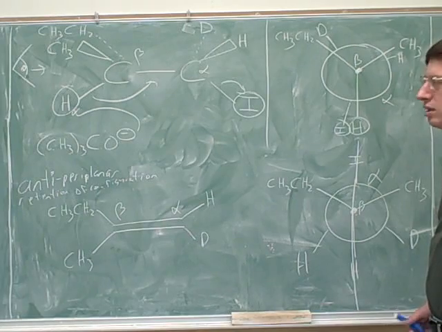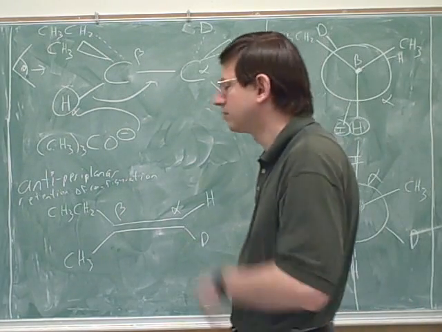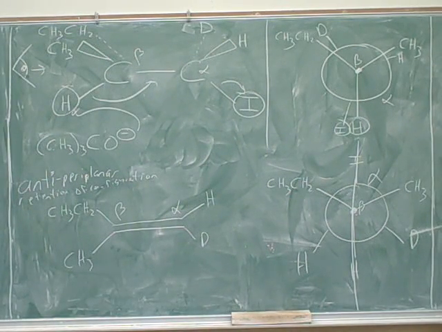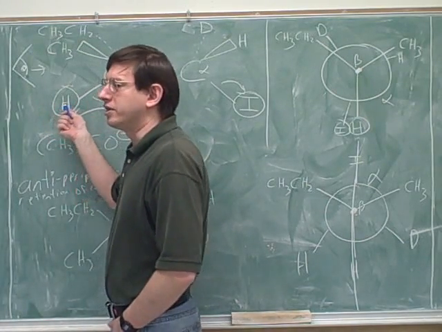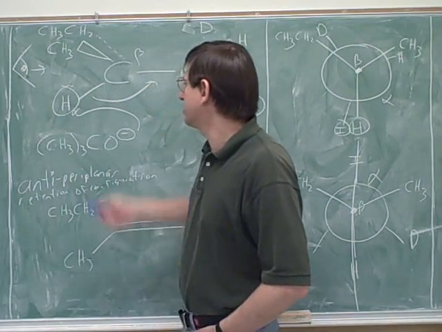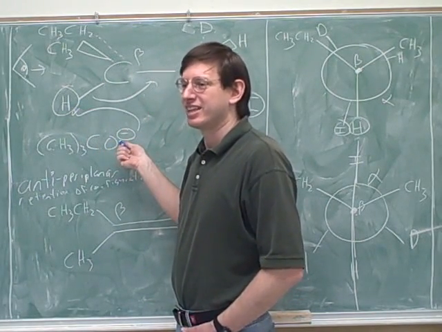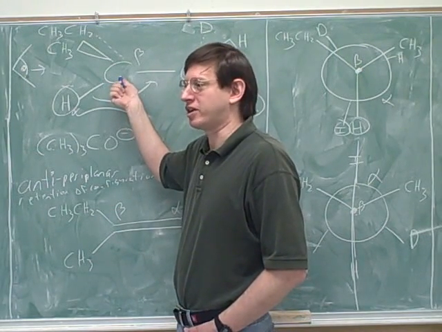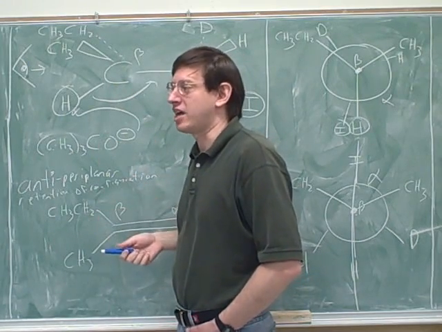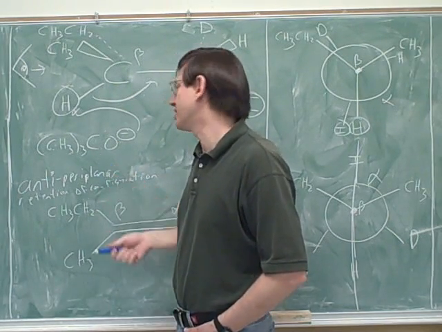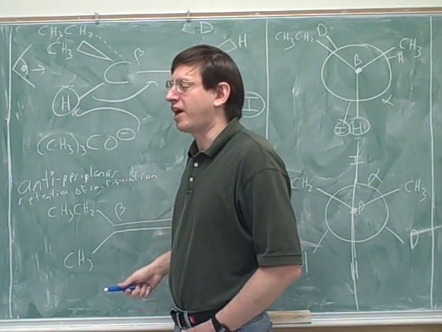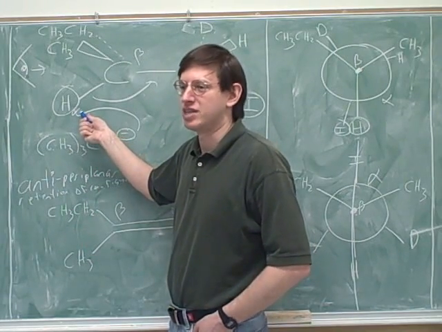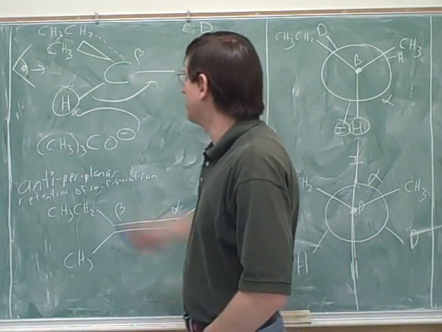If there wasn't just a hydrogen on the beta carbon, like if it was like an OH or something, would we then have to choose between this one and this one? You're saying what would happen if this was a hydroxy? Yeah. Well, you couldn't do an E2 then because an E2 requires there to be a beta hydrogen to be taken by the base. So in order to have an E2, there has to be a beta hydrogen. That would be a good trick question on the exam. That's actually very typical. They might say, why does an E2 not happen here? And you're expected to see, oh, it doesn't happen because there's no beta hydrogen. By the way, that's a good example of how it always helps to draw the mechanism. If you tried to draw the mechanism there, you would say, well, wait a second. There's nobody to put the head in this arrow. And then you would see what's going wrong. Okay. All right. So we know there's going to be a beta hydrogen.